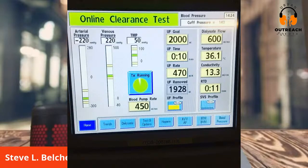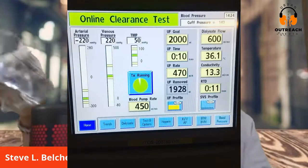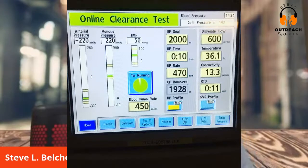So moving down that screen, you've got the UF goal, where they're removing 2,000 milliliters of fluid. To picture that, I'm talking about a 1 liter saline bag, and I'm talking about two of these. That's 2 liters. Then you come down to UF time. That's where I program the time in. If you run 3 hours, I put in 3 hours there.